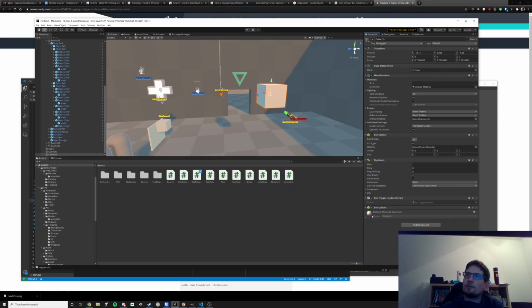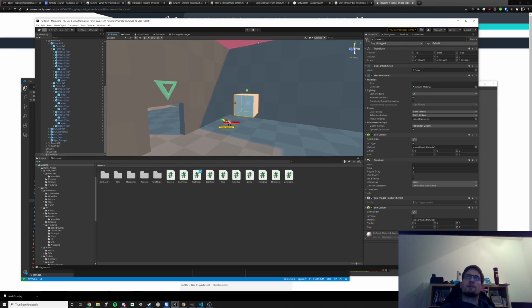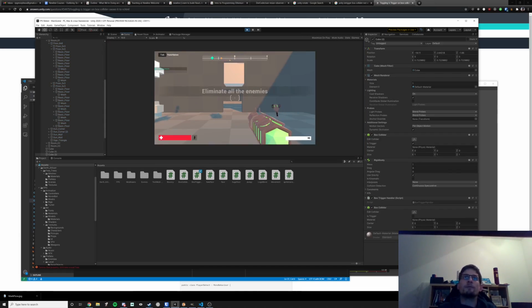So you have to add another box collider, which is now responsible for the rigid body physics stuff. So the two are basically identical, but if I wanted to, I could make the trigger collider a different shape and say that, okay, physics applies when it hits with this particular collider, but then triggering something would be with a slightly different collider. So let's see, so this should work now.